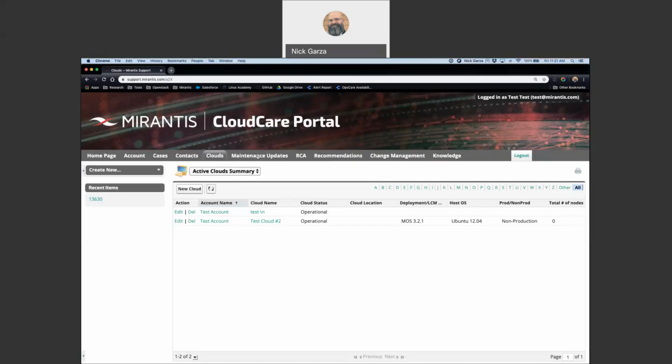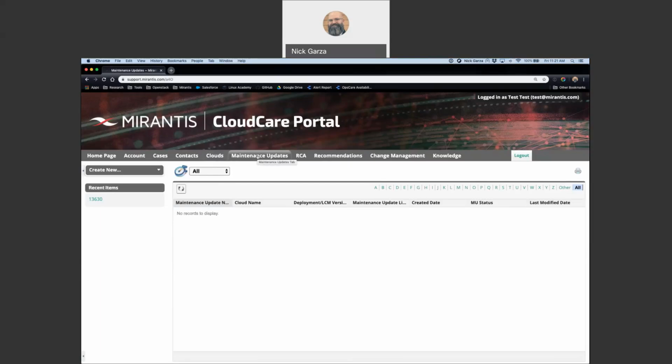To the right of that, we have maintenance updates. These are a list of security updates, fixes or improvements, precautions. You would have documentation attached. Once again, any of this information would be something you would want to reach out to your support team to discuss.